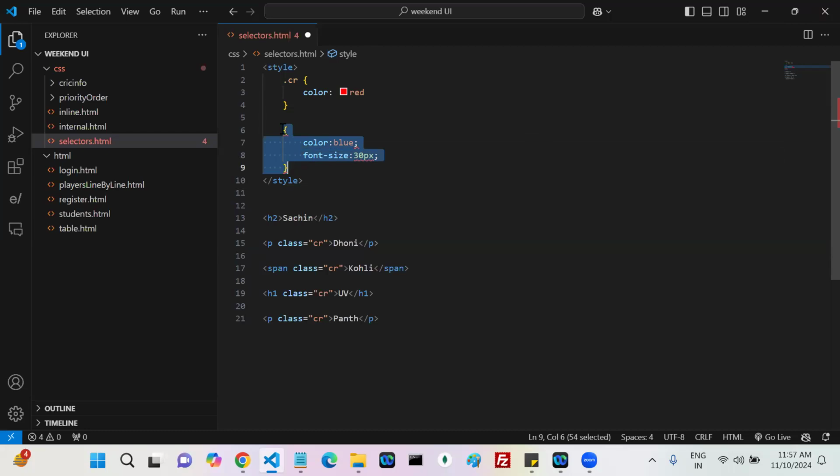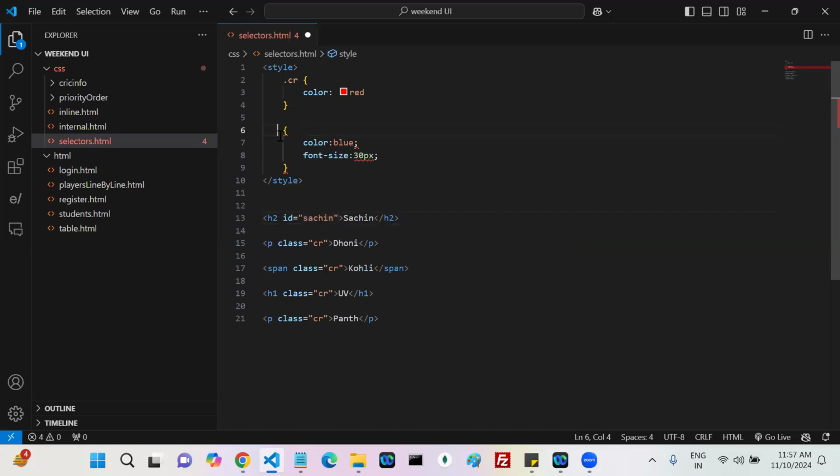Then, when you want to apply specific CSS properties to a specific element, you can go with the ID selector. Can I give the unique identity, an ID attribute, Sachin?